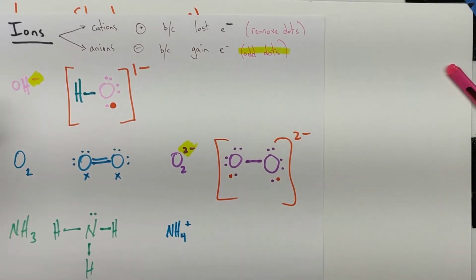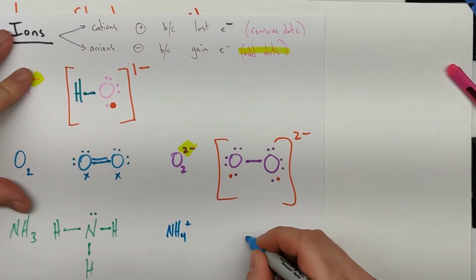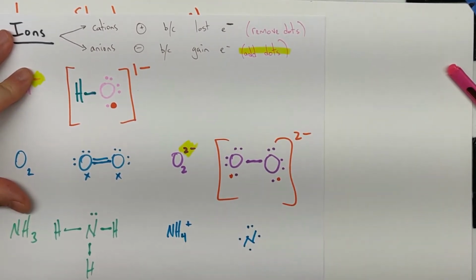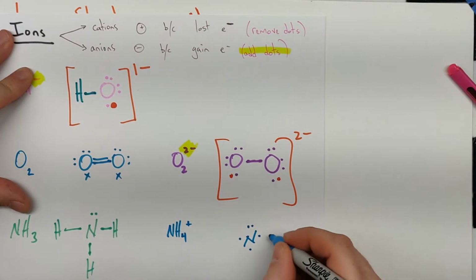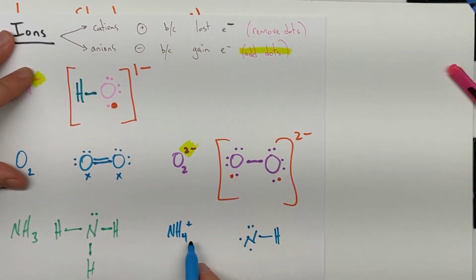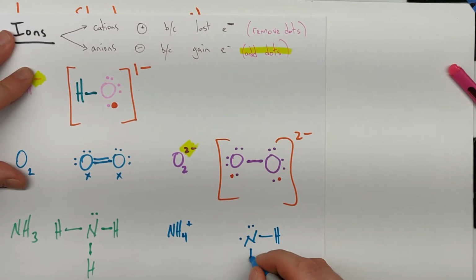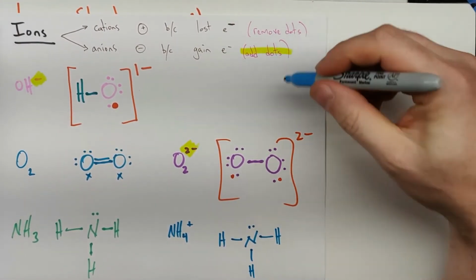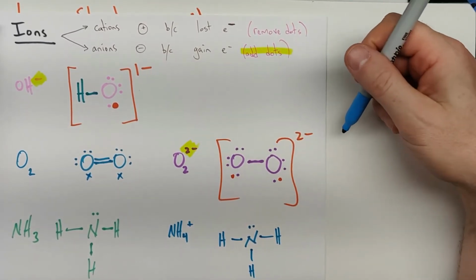All right, same deal as before. Nitrogen is in group 15. It has 1, 2, 3, 4, 5 valence electrons. We need to attach some hydrogens. Hydrogen, oh look, it's 4 instead of 3 this time, right, for the polyatomic ion. So I'm going to attach it, I'm going to attach it, I'm going to attach it. And listen to these words very closely, because this is going to be a theme as things go.